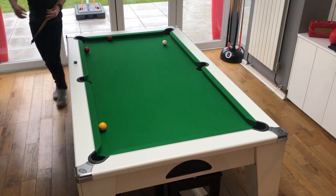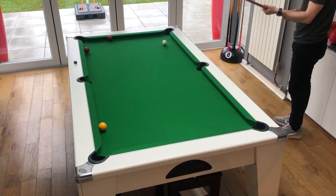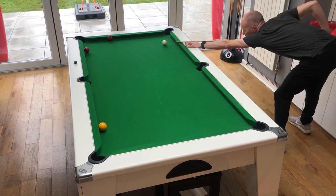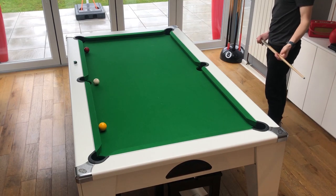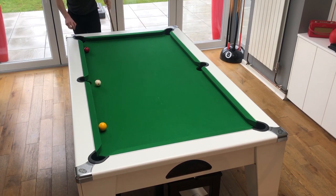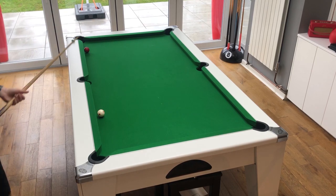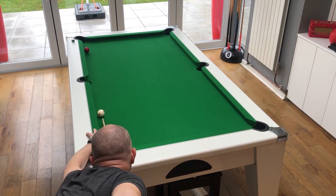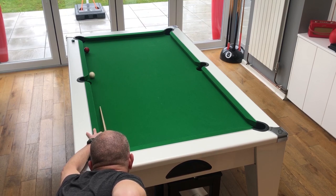If you get a chance, try out one of the three different methods we talked about earlier — play the cushion first, or perhaps play it with running side if it helps you get a slightly better position on the next shot. If you find yourself too straight on a shot, I know I could quite easily screw the ball back to get a better position, but I also know that I'm going to be hitting the ball too hard and likely to miss the pot. So I'm accepting that's not the shot to play and playing it softer, knowing it's going to leave me a longer shot — it's worth not risking missing the pot in the first place.